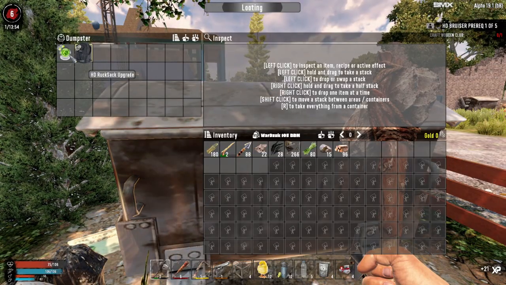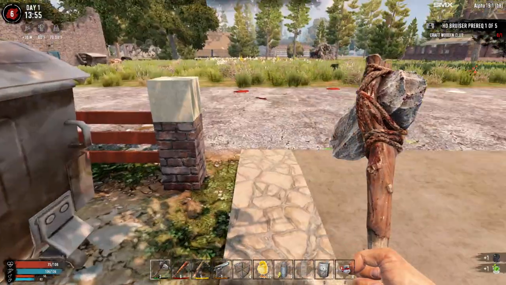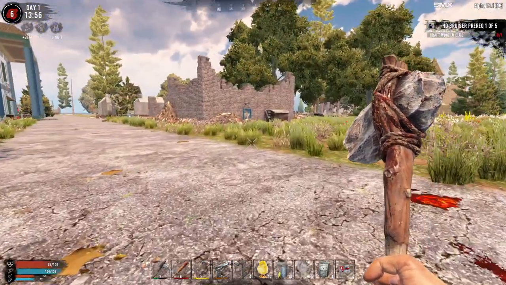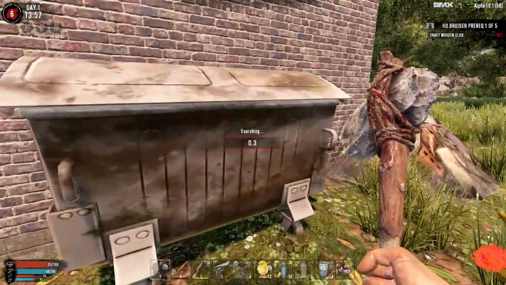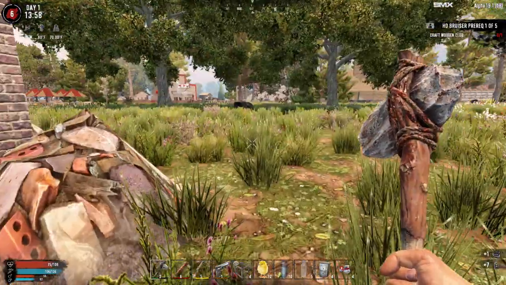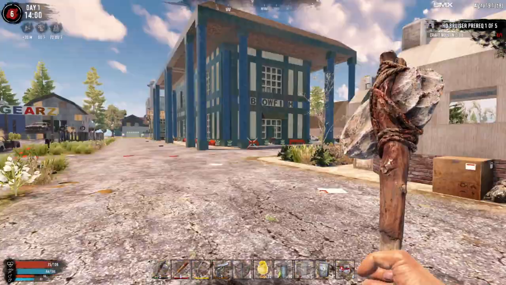Alright, so we have, in our dumpster, a rucksack upgrade, a fuel saver upgrade for a vehicle we don't have anymore. I'm still not going to loot our place yet. I can do that at nighttime. Let me check out these neighboring dumpsters. I want to find someplace cool to loot that I'm not used to seeing. What is this? Headlights upgrade? I'm getting all this vehicle stuff, but I'm not getting all these vehicles.